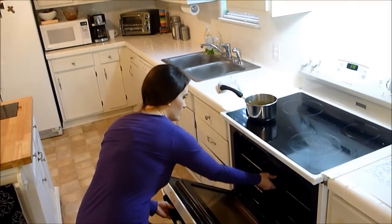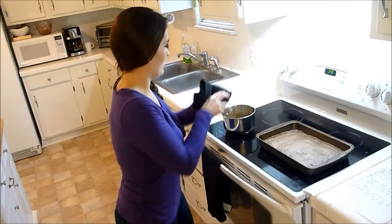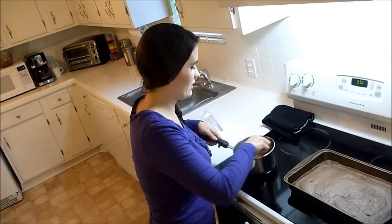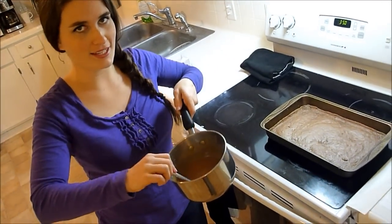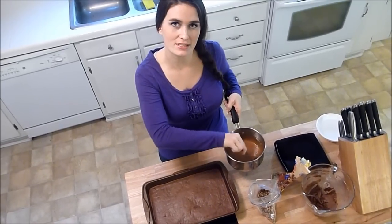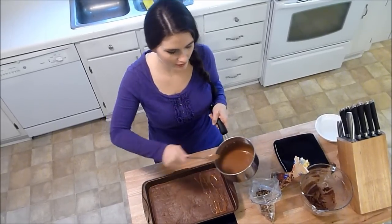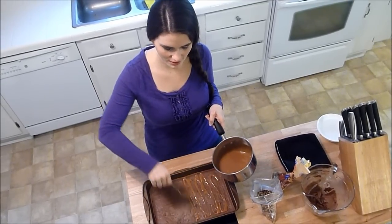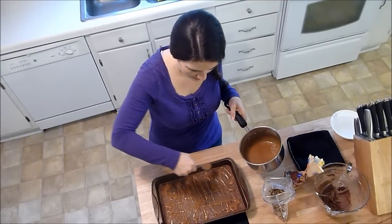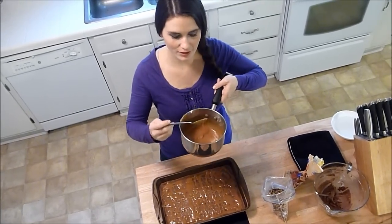It's been seven minutes for our brownies. You want them to be slightly puffed up. Our caramel sauce is done now — I've been stirring for about ten minutes and see how nice and smooth that is? That's perfect. We have our first half of our brownies baked. I'm going to take my slightly cooled caramel sauce — it's been a couple minutes since this came off the burner. I don't want to drown this in caramel, but I definitely want to put enough on the brownies that you get gooey caramel in every single bite. Make sure you get the edges. That's the perfect amount for me — leaves me a little bit of extra to lick the spoon.